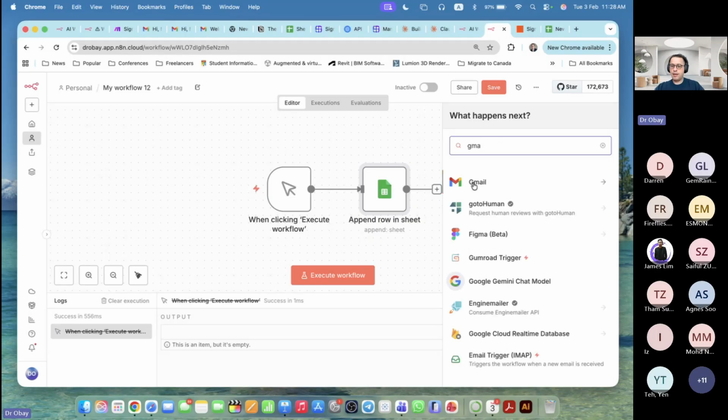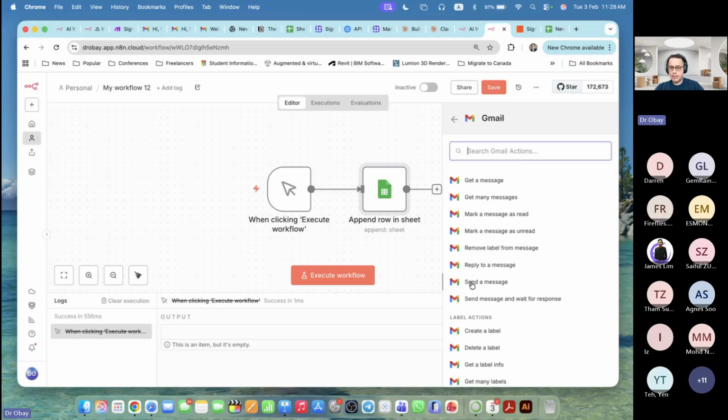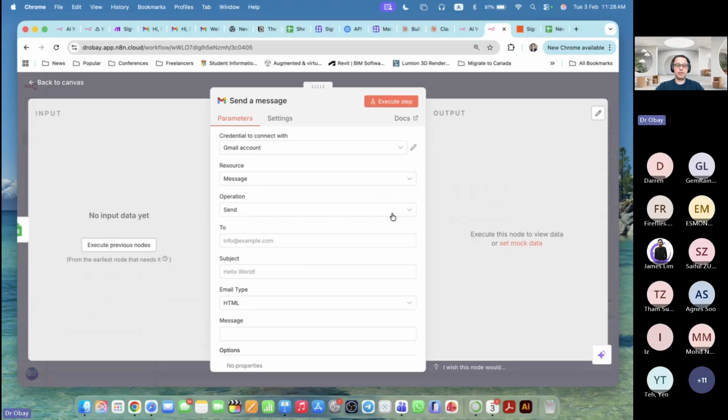Yes, Gmail. You can see the options. I'm going to click on send a message. So I'm going to send a message to those who are going to fill in those data to confirm that. So send a message, and then these are the information.